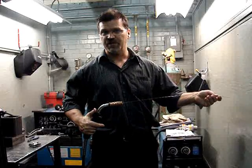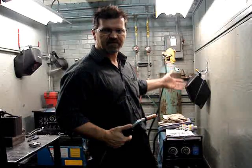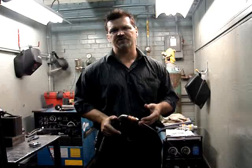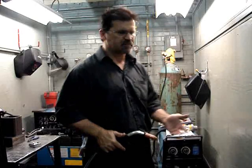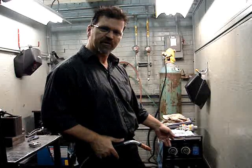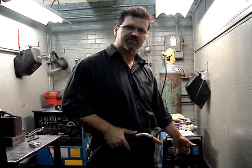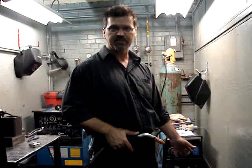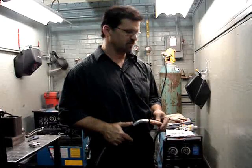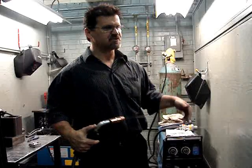If you go to another machine running 0.035 wire, the same as this, also running the same gas setup — 75/25 — that's going to get you really close as a good starting point. You might go to another machine that doesn't even have a knob on the wire feed speed, or it might have a low and high range so the settings are completely different than the machine you're accustomed to welding on. Again, you've got to have the same size wire and same gas setup.